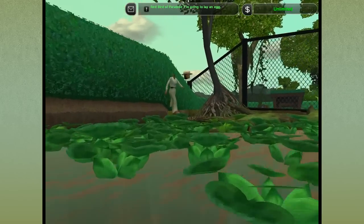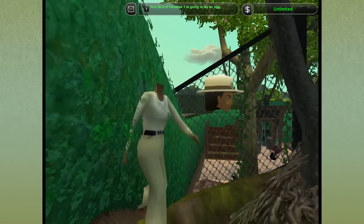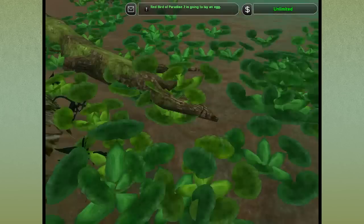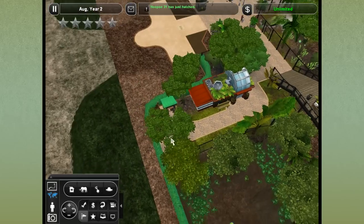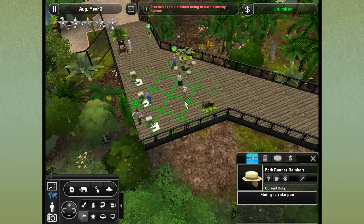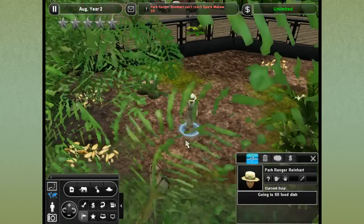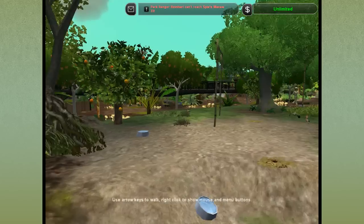Oh my, this is a major problem. She has literally lost her head and become stuck right here. This is concerning. I heard a hiss. There's the caiman! I was right! The caiman is hanging out in this pond now, possibly because it is closer to the awesome food source. Come here, Reinhardt. All right, are you good? Do you have your head back on? Okay, she's doing good. I was really worried about her for a second. But the caiman is indeed hanging out in this pond.